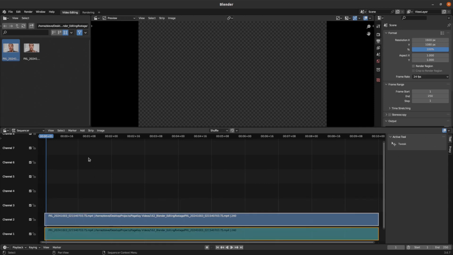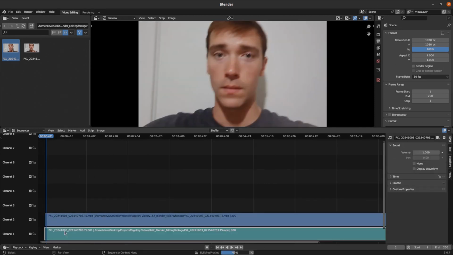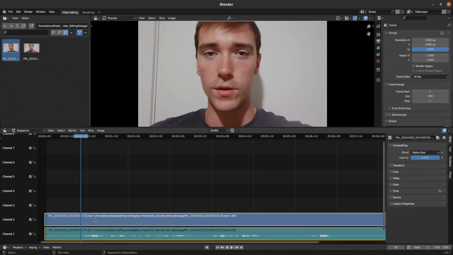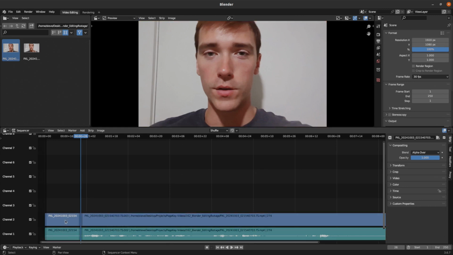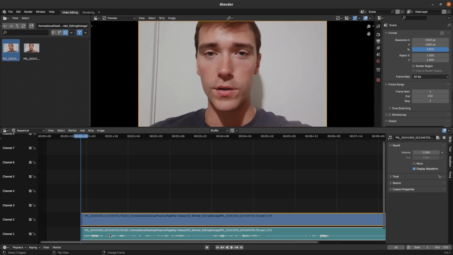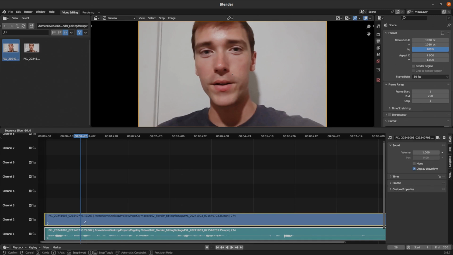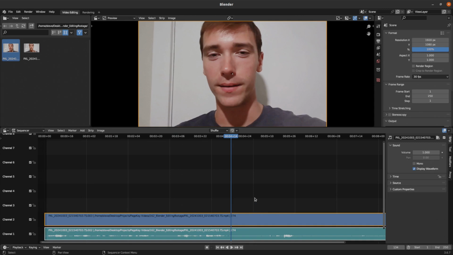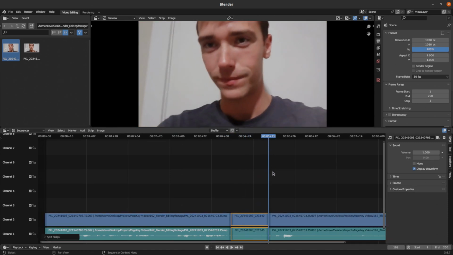And you'll notice for videos, there's a video track and then there's an audio track, and they are separate. What I like to do is I press display waveform when I have the audio selected, and then you can see where to cut the video. And then whenever I see silence, I just cut that part out. So I select both, and then I hit the K key, and then I can delete the part that I don't want, grab the part that I do want, and I align things right to 0, and then I can repeat. So I'll select both pieces here with the silence, hit K, move forward a little bit, hit K again, delete the pieces that I don't want.